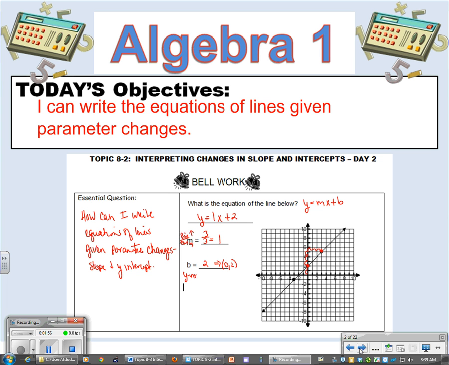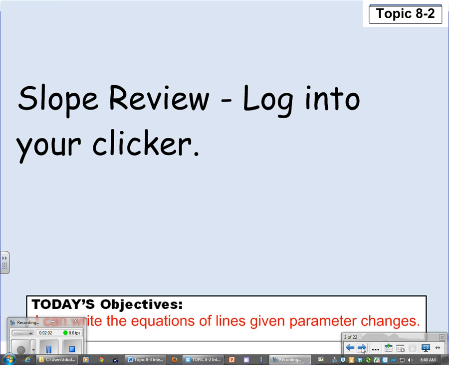Before we continue, we're going to review some slope problems again to ensure that you can figure out the slope and the y-intercept either from an equation or from a graph. You may skip this part, or you may write it down on a sheet of paper and then check your answer as we go along.